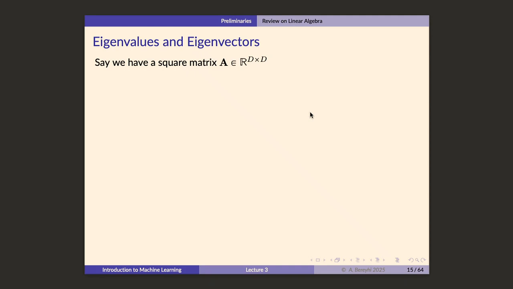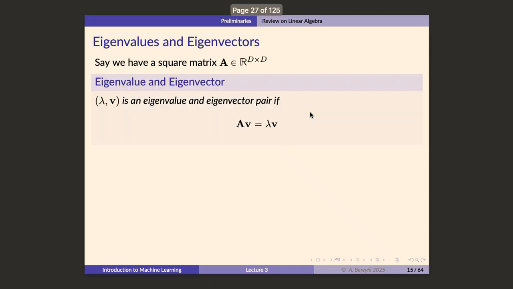Now, if you have a matrix which is d by d, a square matrix, then you can define for it eigenvalue and eigenvector. Any pair of lambda and vector v are a pair of eigenvalue and eigenvector if you have this particular property. What is the property? You take your matrix, you multiply that matrix to the eigenvector. That eigenvector is going to be exactly the same vector as before, only scaled, right? Everybody's cool with that? So now, one thing here first. What's going to happen?